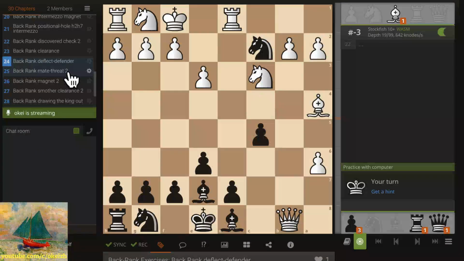Yeah. So let's say you play queen here, and he still has this, which is annoying. Okay, so I'm going to give the hint. It's a deflect defender idea. Like rook here, something like that. No, because something more forcing. I mean, even pawn here should be good. Yeah, but it's something more forcing.